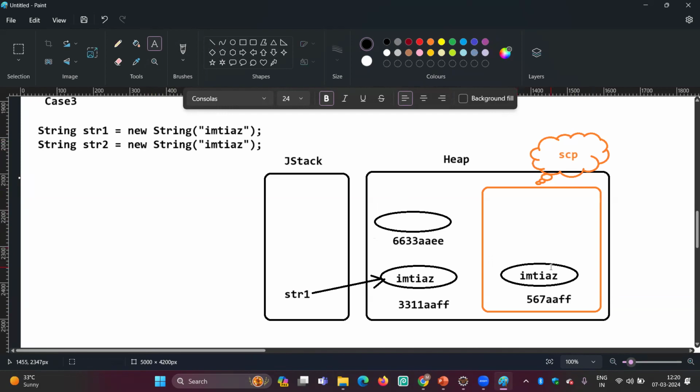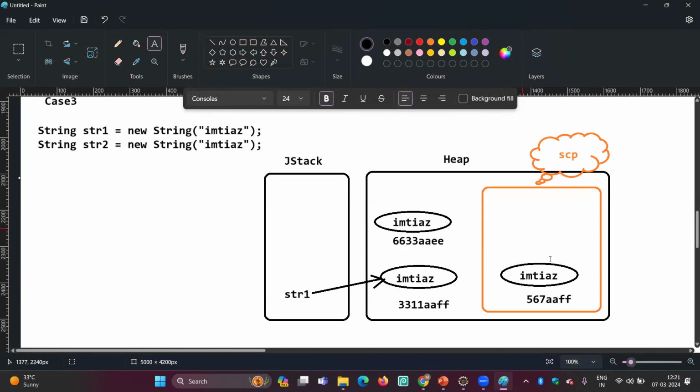But in case of a string literal, before creating the object, it will cross check whether an already existing object is available or not. Whenever we use a new operator, blindly it is going to create an object here and write the content.